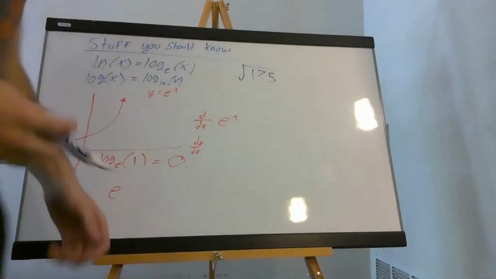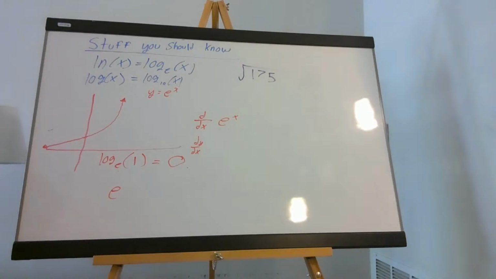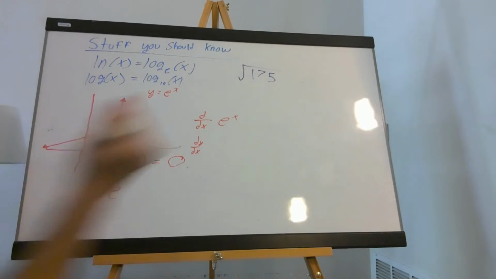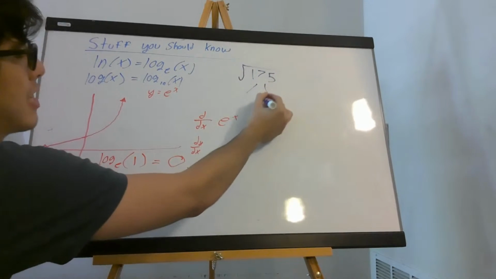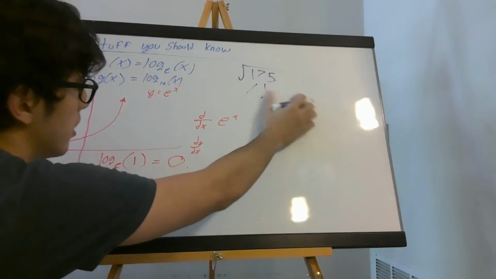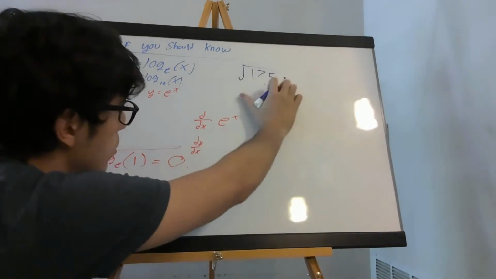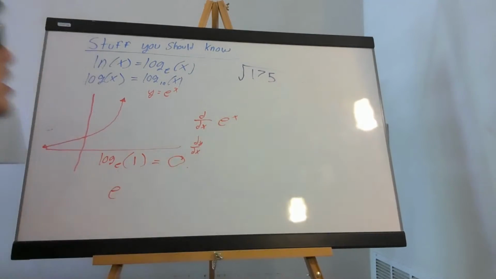So square root 175, I'm sure a lot of you are like, okay, let me get out my calculator. But now that you're in a higher level math class, you're not going to be able to give us a decimal answer or anything like that. We're going to need a simplified radical as an expression. So the best way to do this, a lot of teachers say, is you find like a tree, and a lot of teachers will just do that method and that method, whatever. I'm not a fan of it. I use a little bit more of a straightforward method.